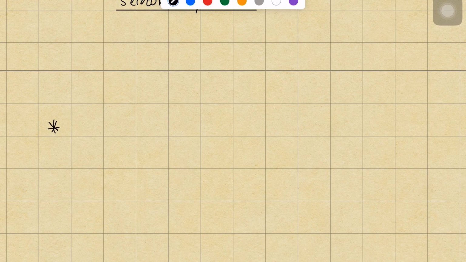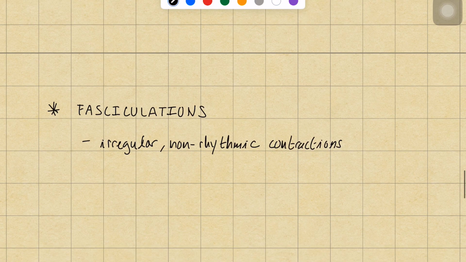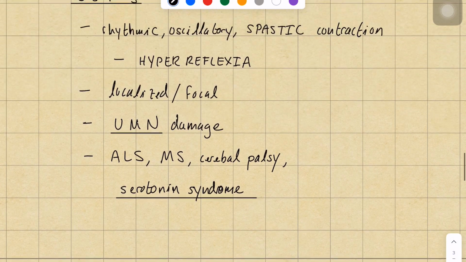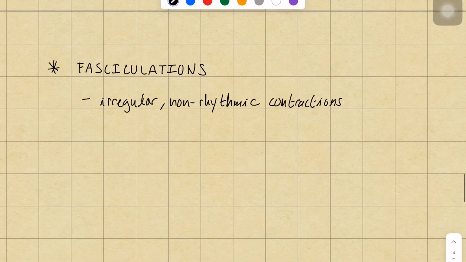And then the last one that we're going to cover is in a class of its own completely, and it's known as a fasciculation. So fasciculations are irregular and therefore non-rhythmic contractions of individual muscle fibers, maybe a group of muscle fibers at a time. So now we're getting to a much smaller affected scope. We went from complex movements of chorea to a smaller scope of the contraction of individual muscle groups of myoclonus and clonus, and then now we're down to contraction of muscle fibers within individual muscles.